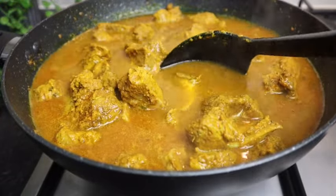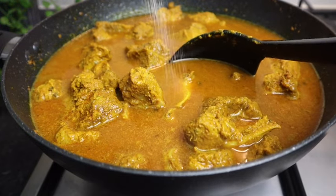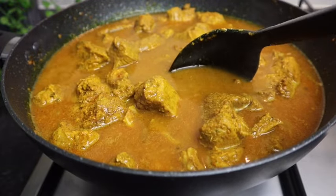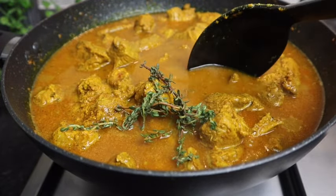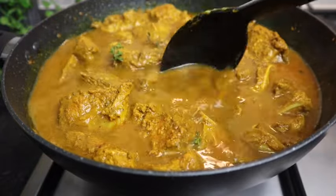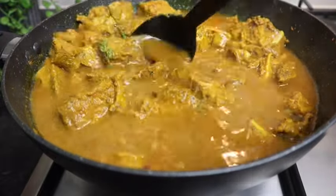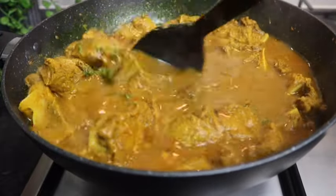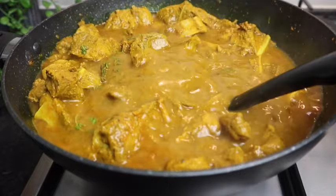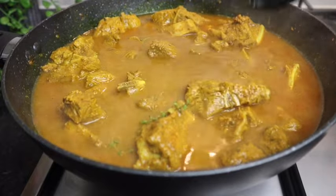So now, guys, I'm gonna add 1 teaspoon of salt for taste. That's it. Then I'm gonna also add some more of my fresh thyme. And I'm just gonna leave it, guys, for just over 1 hour, okay? If it need any more water, you can always add just a bit more if the water is reduced. It looks so good. And it's not even finished.